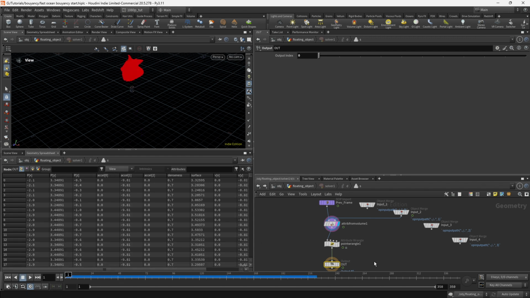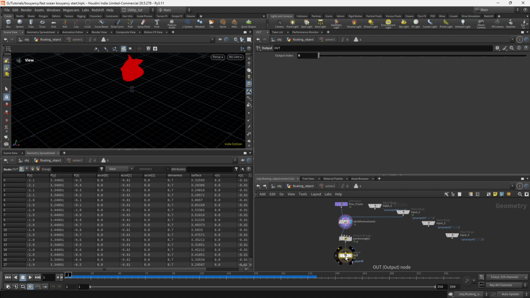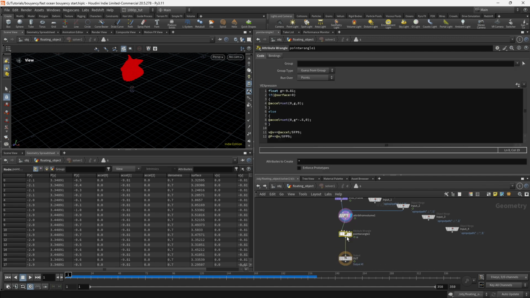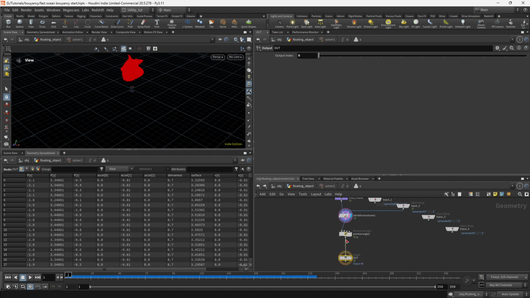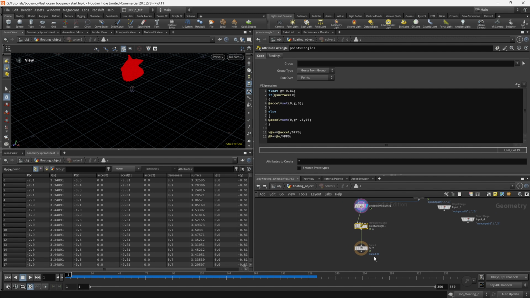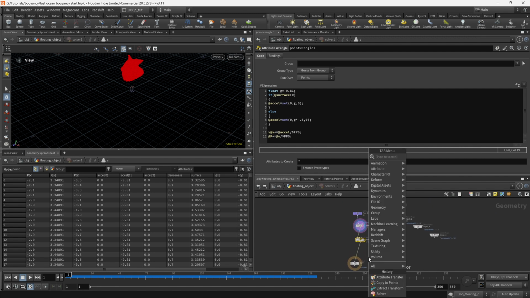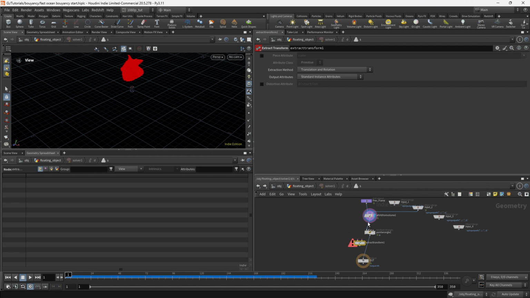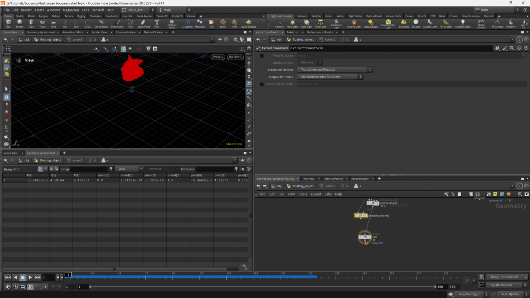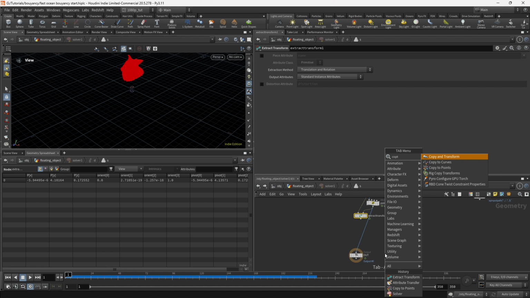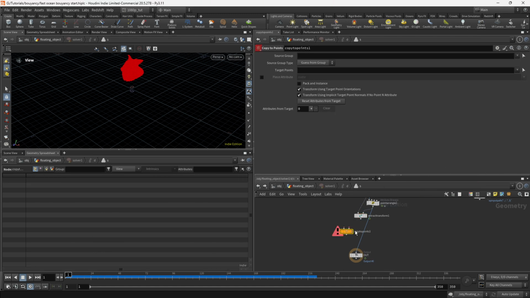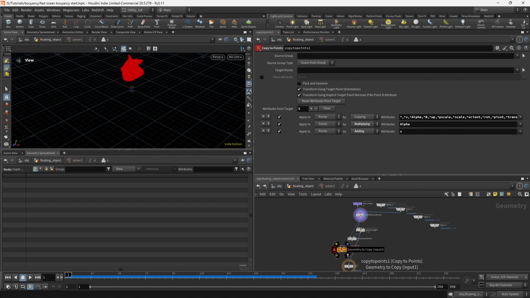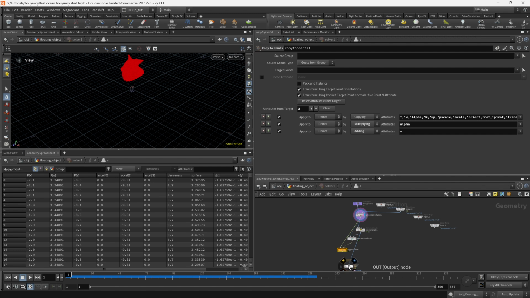So the step we're missing is we've got to force it back into its shape every frame. So a few particles have moved, a few points have moved, and that gives us our overall movement, but we need to do the extract transform trick again to get the actual movement. So drop down extract transform there, and wire that in. Oops. That goes in there, that goes in there, and then a copy to points again, and that goes to there.